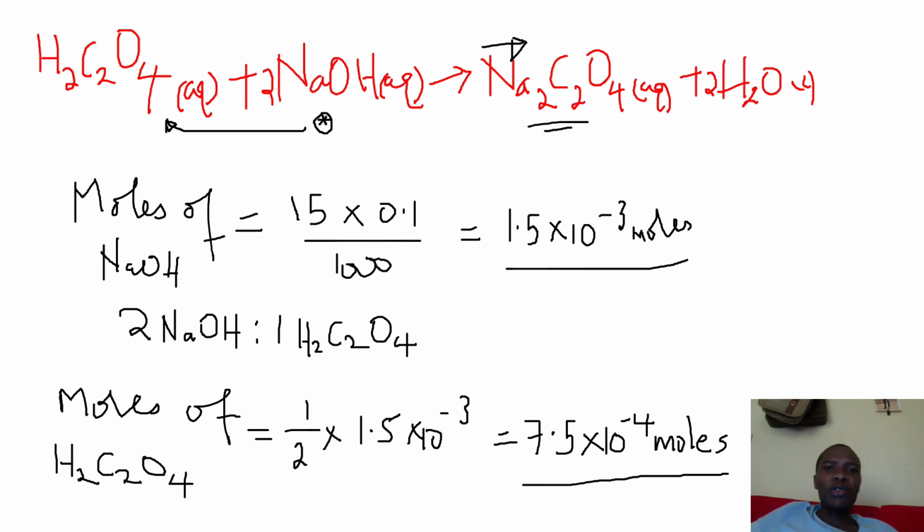Now, these moles we've got are the same as the moles of the sodium oxalate. Got from oxalic acid, like I've told you, you can see it is 1 mole for 1 mole. So I don't need to convert anything. I'll just move with that, but I have to convert everything maybe to 1000 centimeters cubed so that I will be able to get everything accordingly. We move on.